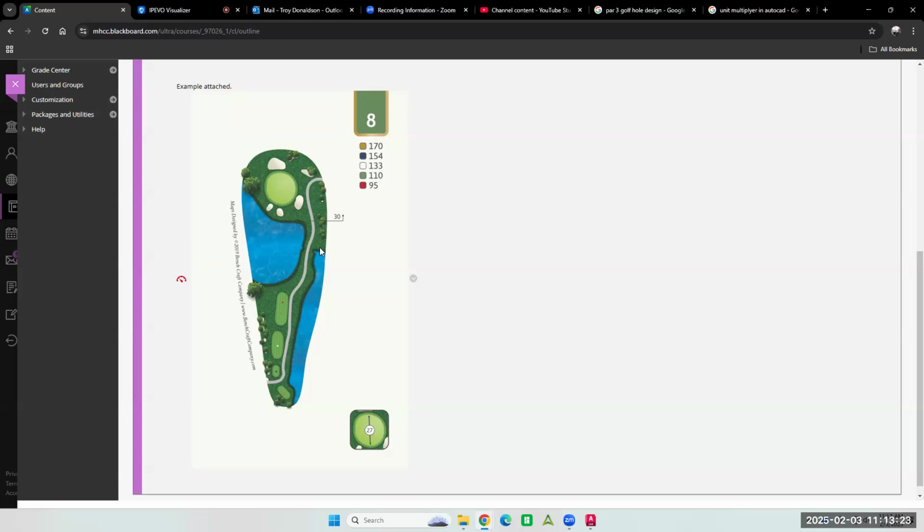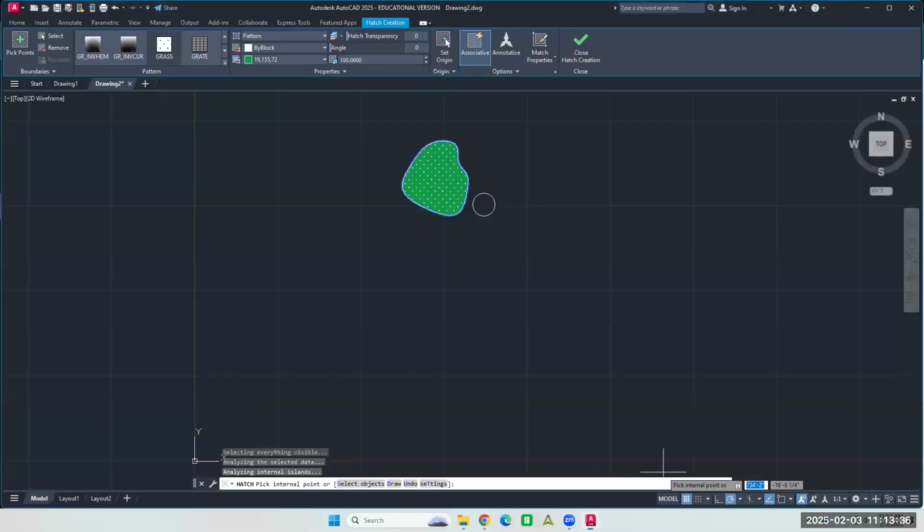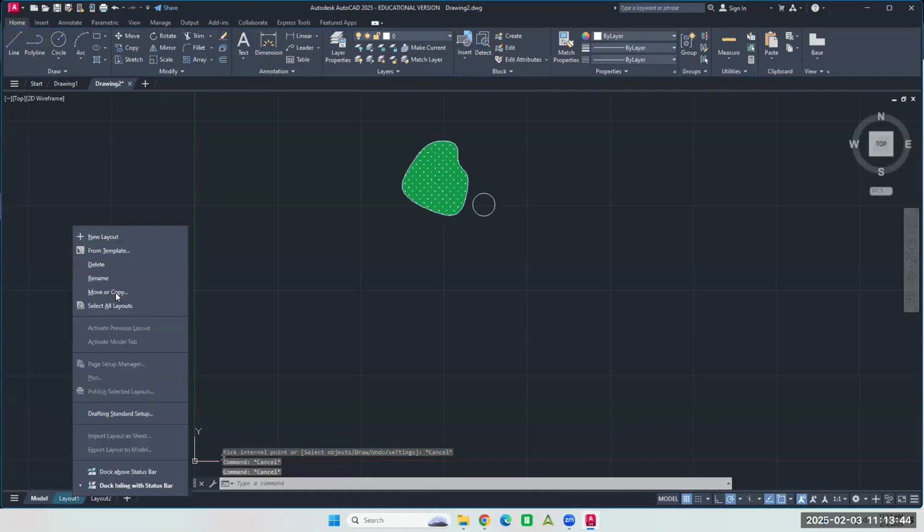You get to create your own complete golf course. Just 3 holes. You don't have to do 8. That was a little much. Just 3 holes, but you do got to fit it. You got to get it onto the piece of paper. So you're going to want to set up a layout. Use your template maybe. Whoops. Hold on. There we go.